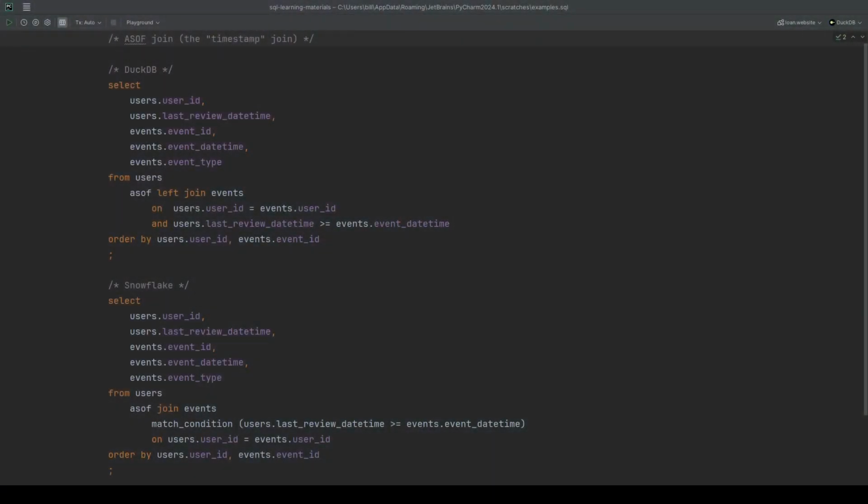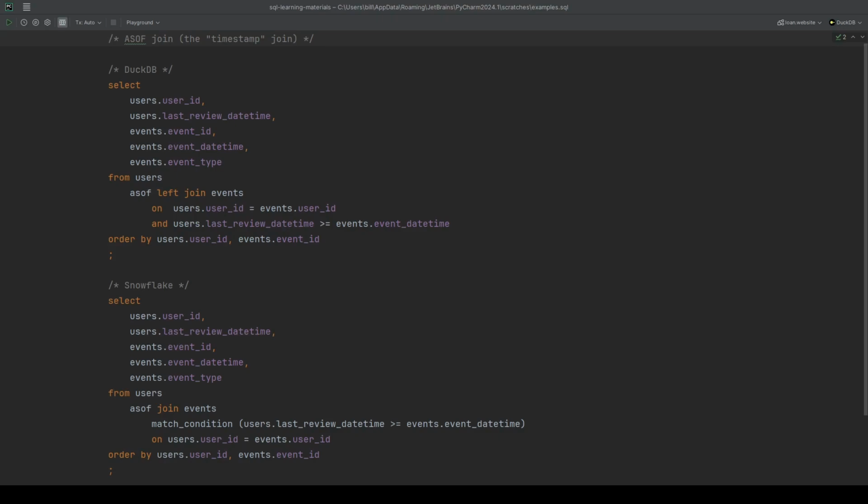To wrap up, we've seen that the ASOF join type is a great way to join data that has misaligned date axes across two different tables, just to keep the latest record relative to another record between two different tables. At the moment, the ASOF implementations, at least for DuckDB and Snowflake, are slightly different. DuckDB treats it like a join modifier, whereas Snowflake has implemented it as a new join type with this MATCH_CONDITION clause that you need to specify as part of your join conditions. But the way that they function is very similar.